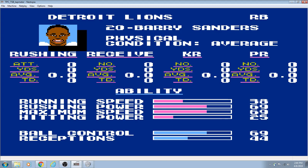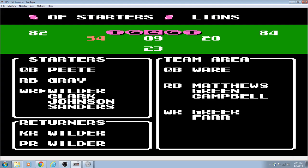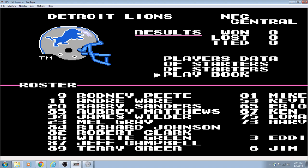Normally I do have Wilder at my tight end, but I figured, you know what, let's try something crazy. We're not in tournament play. Let's see how it feels to actually have Sanders at tight end, because they have the same hit and power, and by far Sanders is going to be faster than Wilder, but it just didn't work out, and Wilder was not able to block for me when I did the run two play.